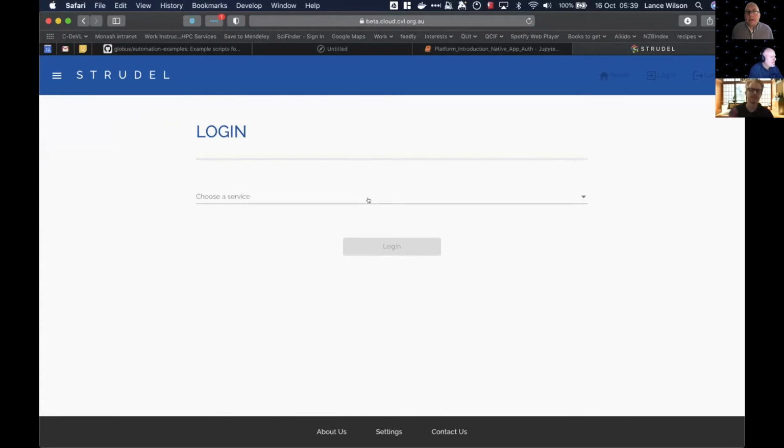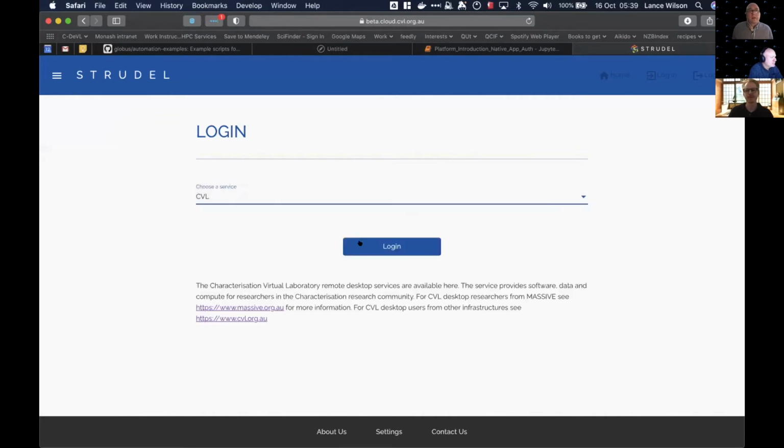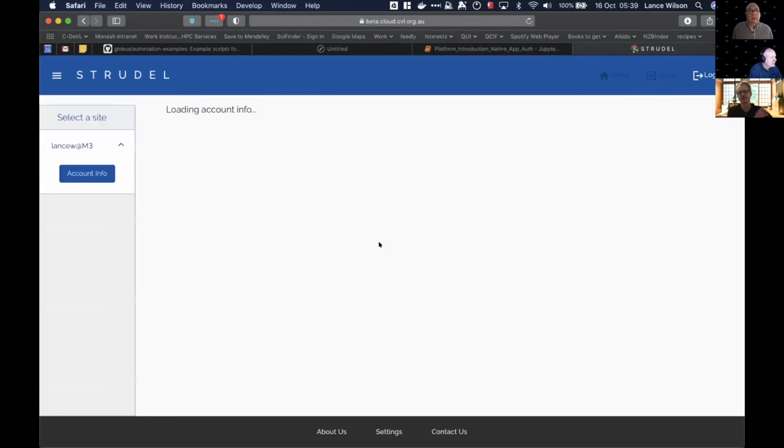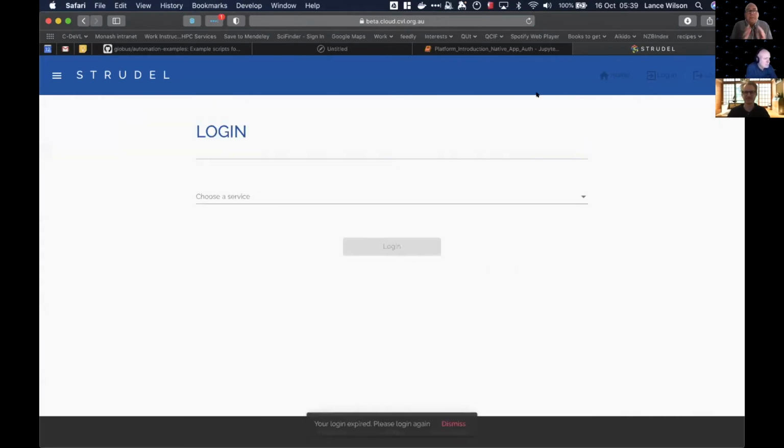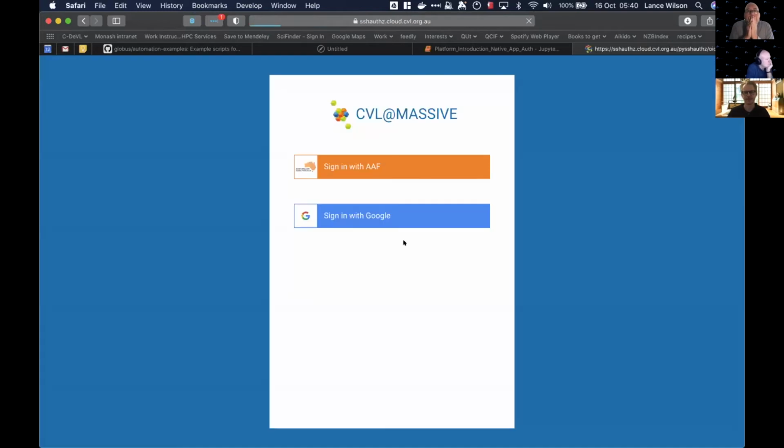So we run a variety of portals that use an SSH certificate generator when I'm logged in. That's unhelpful. Let's try that again. So the certificate generator uses either our federated logins or Google.